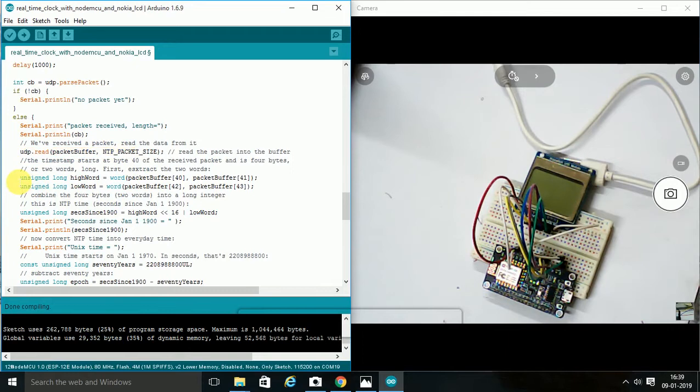We will store the high word and low word from the packet in the variables. The time information is stored in the 40th, 41st, 42nd and 43rd byte of the packet buffer. This one is the extraction statements from the packet buffer to get the time details.